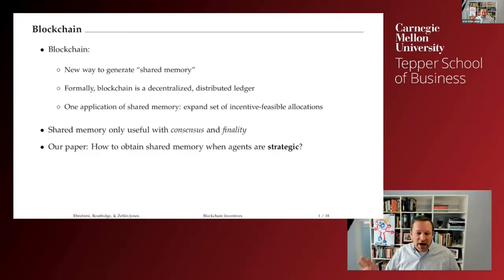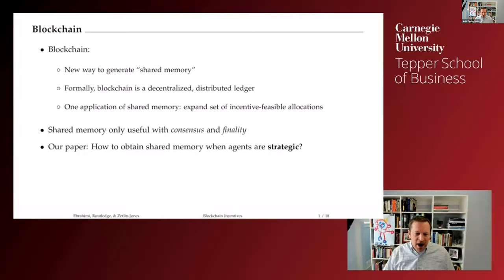by honest, they mean dogmatic, who just follow some specified protocol, and I have some malicious agents, they have no real preferences, they're just malicious in arbitrary ways, will we attain consensus and finality? And the answer is, as long as we have enough honest agents, then we will. But this isn't how we as economists think, right? We don't envision the world as having just perfectly honest, dogmatic agents. We think of people as strategic and self-interested.